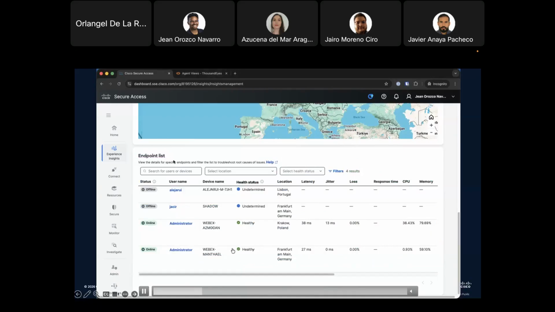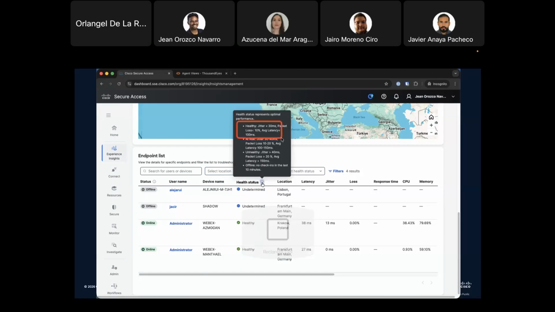Next one is the endpoint list. Here you can search for your devices, or for a specific location, but it will be the full list of all of the endpoints where you have deployed the ThousandEyes module. You will get information about the devices and health status. For example, right now you can see the definition of healthy, using different network metrics: jitter under 30 milliseconds, packet loss under 10%, average latency under 100 milliseconds.